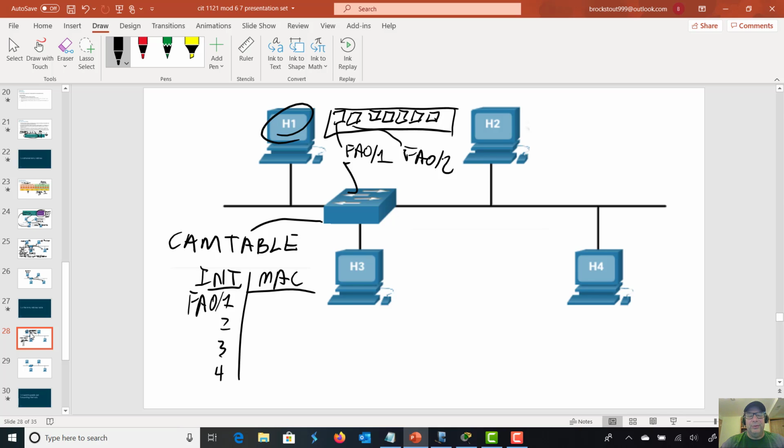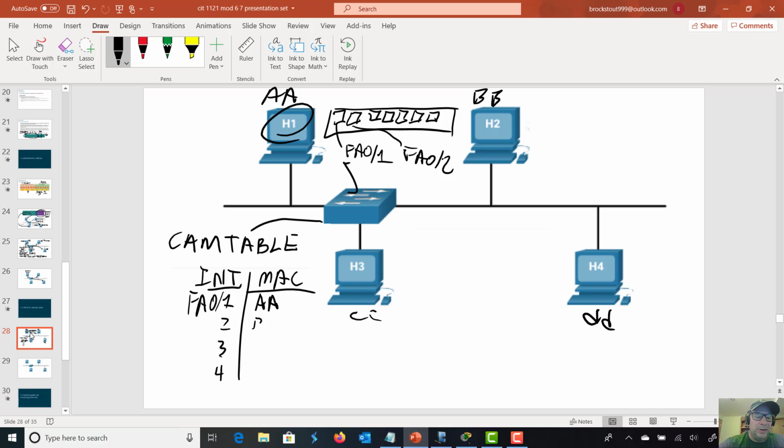How it's built is through the source MAC addresses, and how it works is it forwards towards the destination based on the sources that it learns. We'll get into that in just a second here. So if we said, once again, that device 1's MAC address is all A's, 2 is all B's, 3 is all C's, and 4 is all D's, then these values would fall into this CAM table as such.